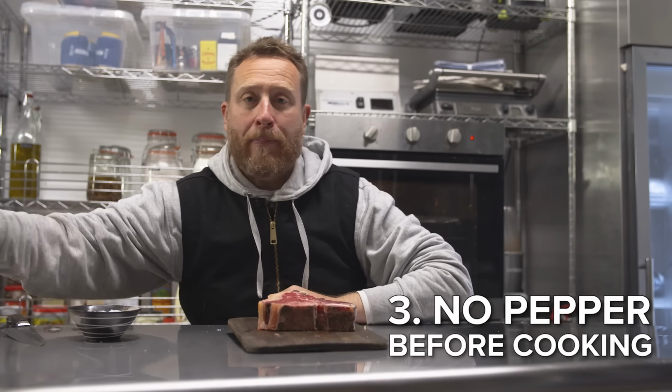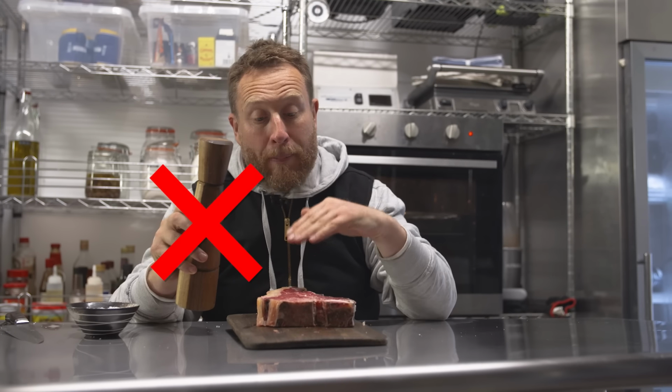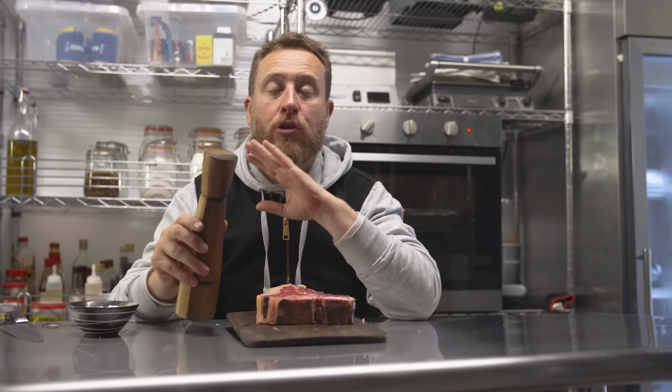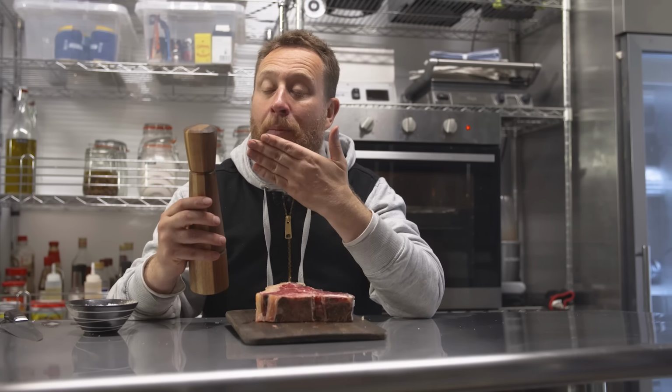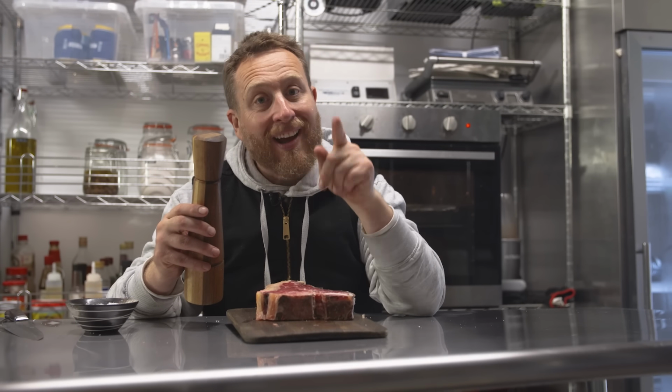Third tip is pepper. You do not use pepper at this stage. You never put pepper onto a steak that you're gonna do on a griddle or on a barbecue. You just do not put it. Why? Because pepper is a spice and it will burn. You put it on if you want it at the end.